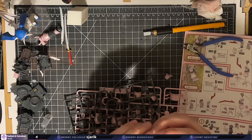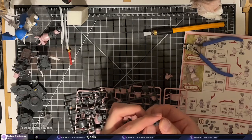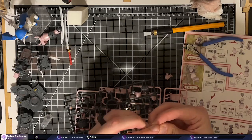Zone out, put these together. Like, oh wait, these go on a thing. Don't worry, everybody, I'm smart.